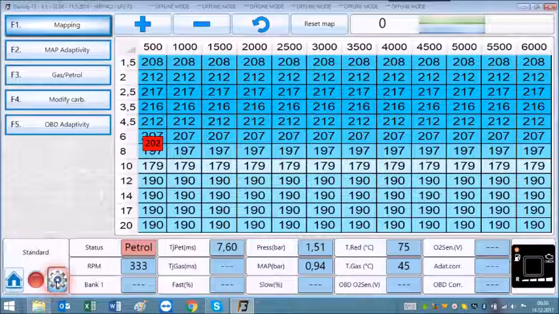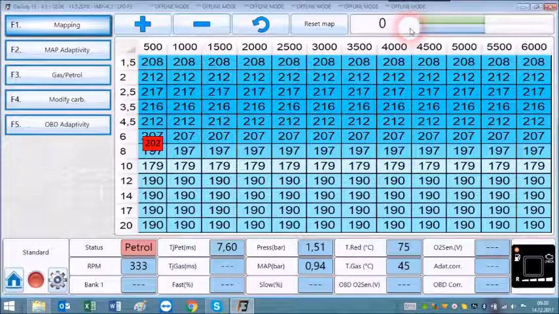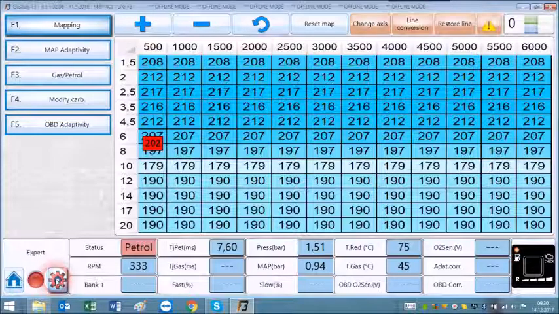This button shows us extra functions. The boxes in red color are the professional functions. Look here. After you press this button, these boxes will appear.